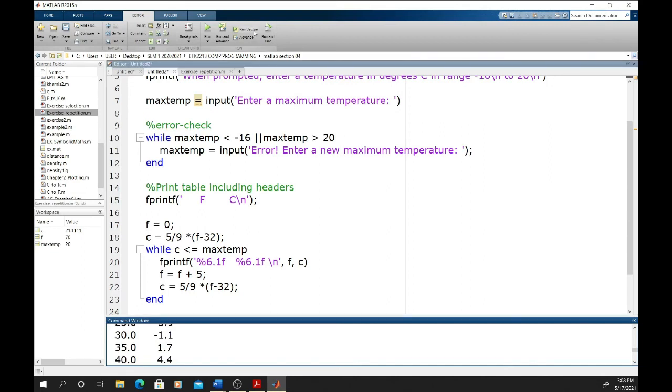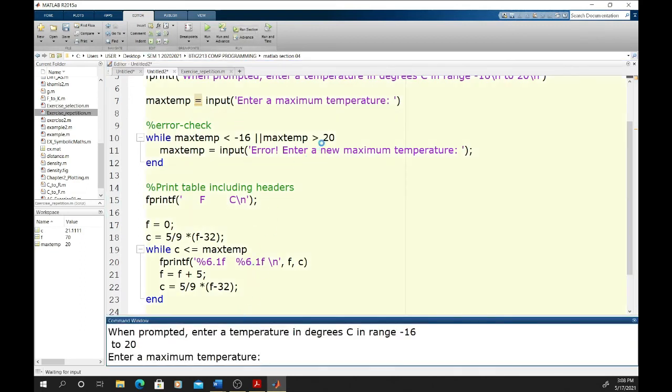Okay, so dia tak akan print out, dia tak akan calculate for lebih daripada 20. Okay, dan kita boleh try. Tadi saya masukkan maximum temperature of 20. So kita akan test lah these two condition here, less than -16 and also above greater than 20. Okay, kita akan try yang less dulu. -17.